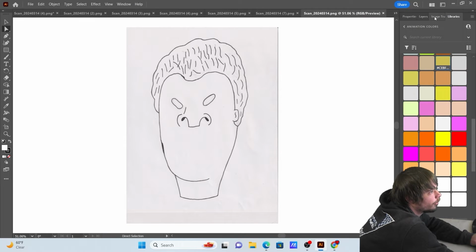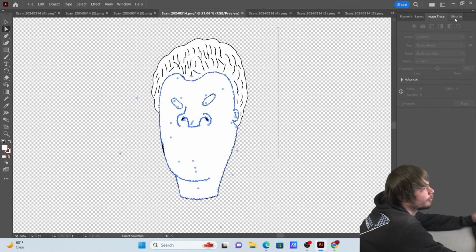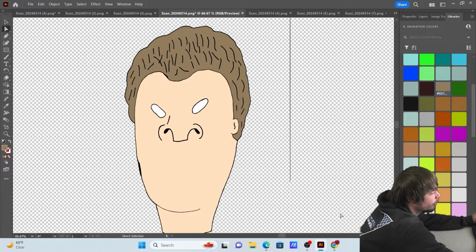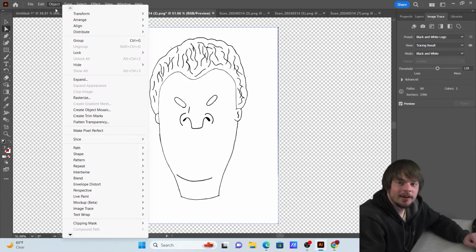I'm gonna start with this one, Image Trace. I think I'm gonna give him the same skin tone as Beavis. I'm gonna give him brown hair. Like that maybe? Maybe a different brown like that. Yeah, that looks better. Now I'm gonna get on to the keyframing.